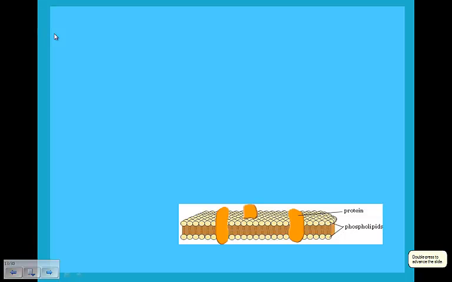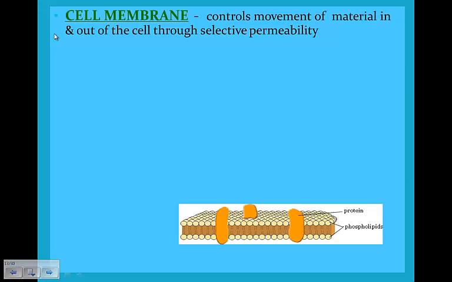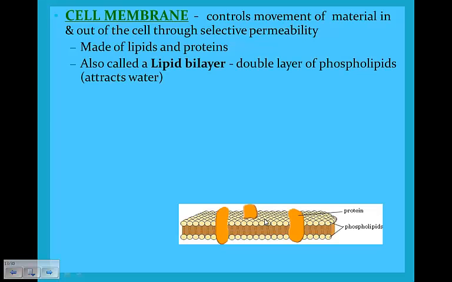Part two of cells. In looking at cells part two, we did start talking about the cell membrane, and we talked about it being selectively permeable. That means some things can pass through and others can't. So here's the cell membrane, and there are some things that can pass through it, but some things are too big. They may have the wrong charge. There are multiple reasons why things may not pass through that cell membrane.